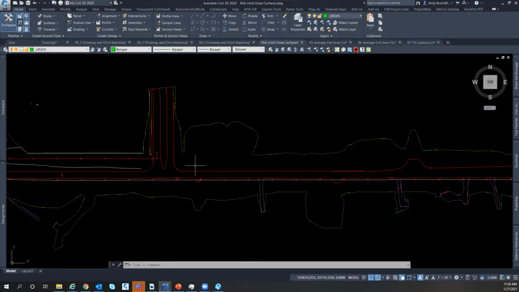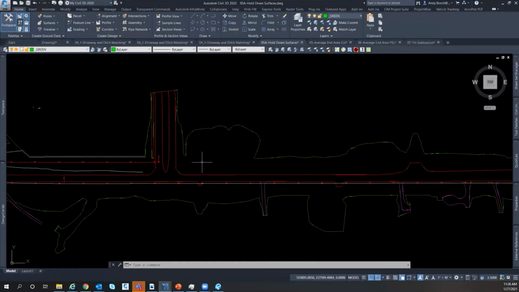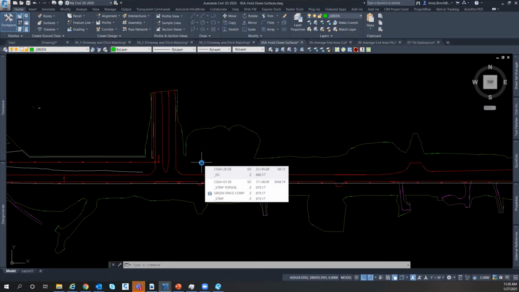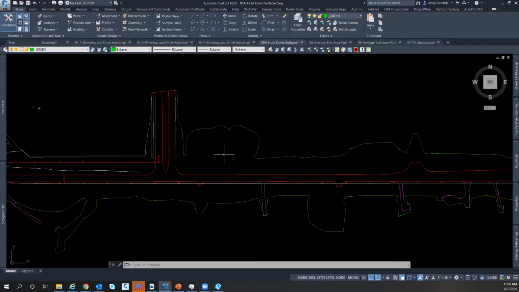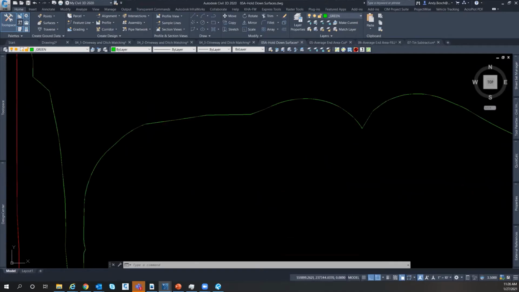I wish I was smart enough to come up with this scenario, but a gentleman, Craig Dysinger, came up with this idea of differential TIN surfaces. He gave a class at AU in 2019 called the Handyman's Guide to Differential TIN Surfaces, and he's been doing this class for quite a few AUs. This is a really slick way to get all those surfaces created, a smoother process where you're not pasting all these surfaces together. It's really leveraging TIN subtraction to get you there. So let me see if I can explain this.